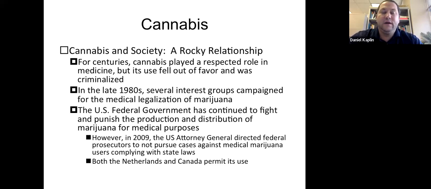So it's interesting, right? Here you have the federal government saying that it's illegal due to DEA classifications. You have state governments legalizing it, and there's a conflict. So until that is resolved, you run the risk, if you have a cannabis business, of getting shut down at any moment. So that is the cautionary tale. But the biggest myth that I wanted to bust is that cannabis is not addictive. It certainly is addictive. It has addictive properties, and that's due to the rise in potency of the drug.